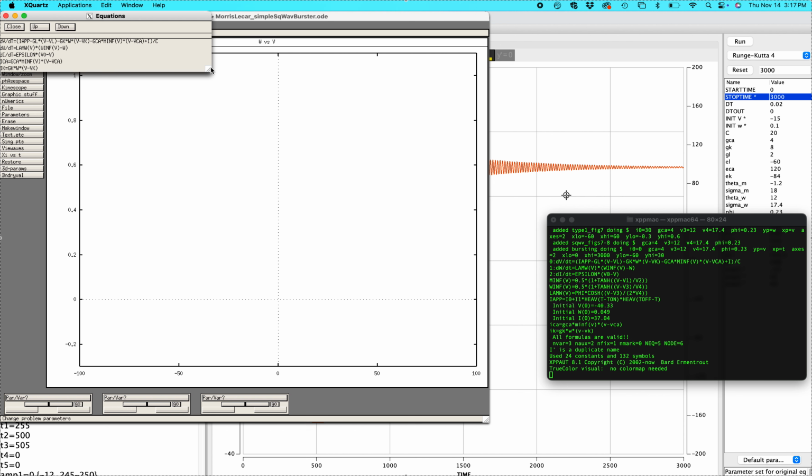I'm sorry, this one is the really simple one, because I'm only adding I at the end. And then I is given by epsilon times V minus V naught. So this is the simple one.